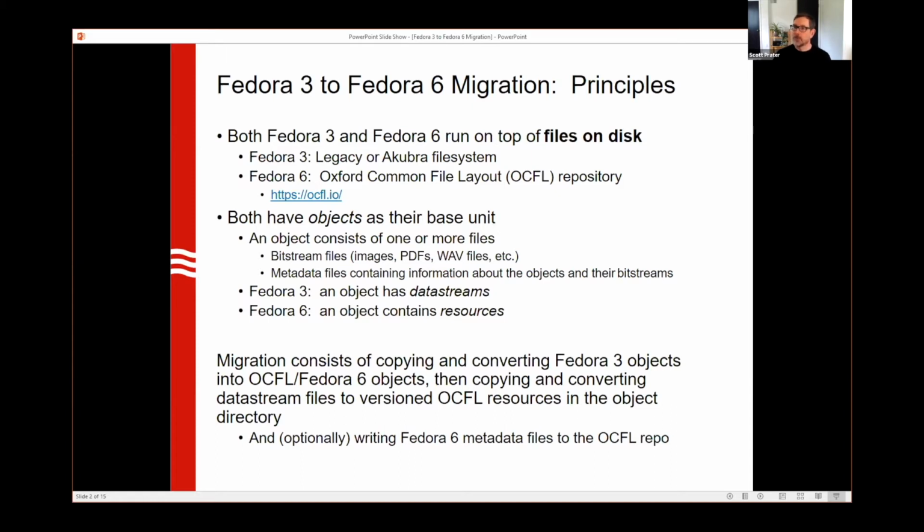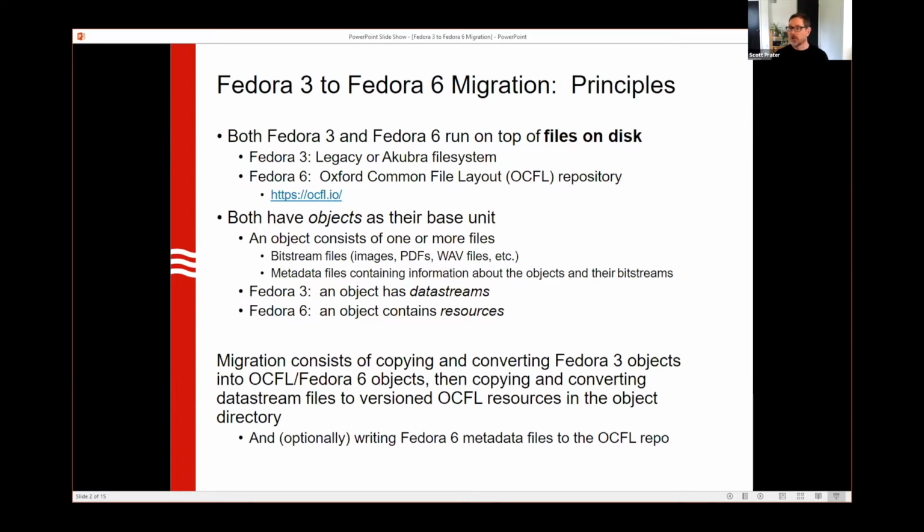Both Fedora 3 and Fedora 6 have objects as the base unit, and an object is simply a file or files that consist of bit streams, images, PDFs, and then metadata files about it. Fedora 3 has some metadata files like RELS-EXT, RELS-INT, with others, and some metadata about the data streams themselves that go along with that. Fedora 6 also puts some metadata in OCFL for the Fedora 6 repository.